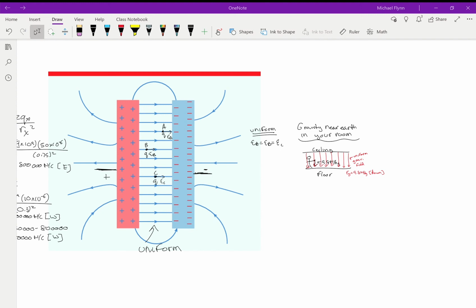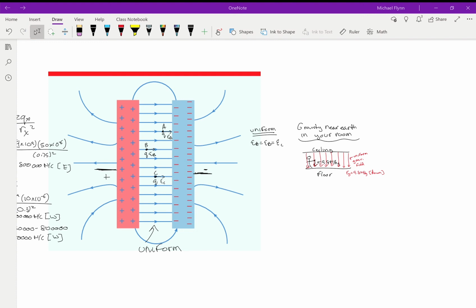All right, so look, just reading what it says here in your textbook, I'll read it word for word. What the field depends on: depends only on the magnitude of the charge on each plate. So it says the magnitude of the electric field at any point between the plates depends only on the magnitude of the charge. Now, here's the thing they don't tell you, that the magnitude of the charge itself does depend on the separation of the plates and the voltage across the plates. But the point is it only depends on magnitude of the charge on the plates.